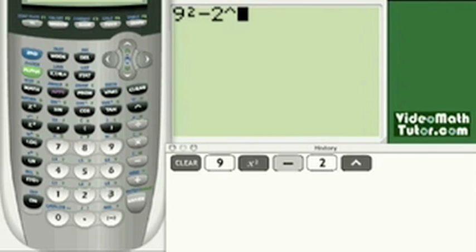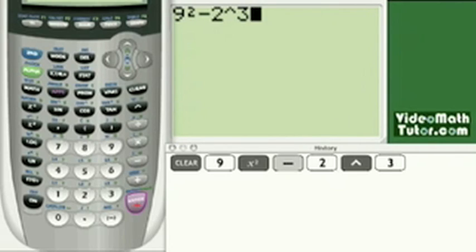Now, I won't always say press the caret key. I'm going to use the word power. I'm going to say 2 power 3. So whenever I say the expression 2 power 3, I've pressed the caret key. I might also say 2 exponent 3, because it's pretty much the same thing, powers or exponents. I'm finished entering this in the calculator, so now the next thing is I'm just going to press enter. Enter. And there's my answer.